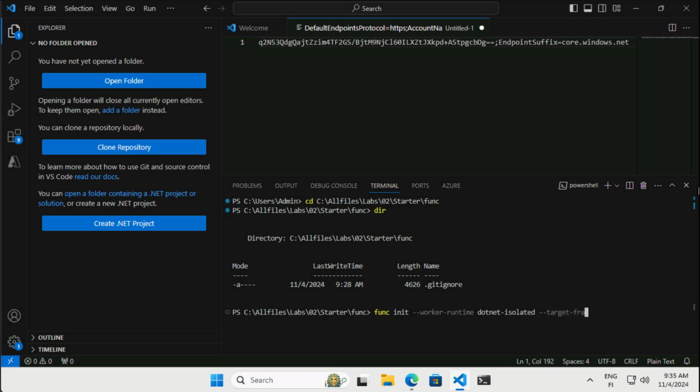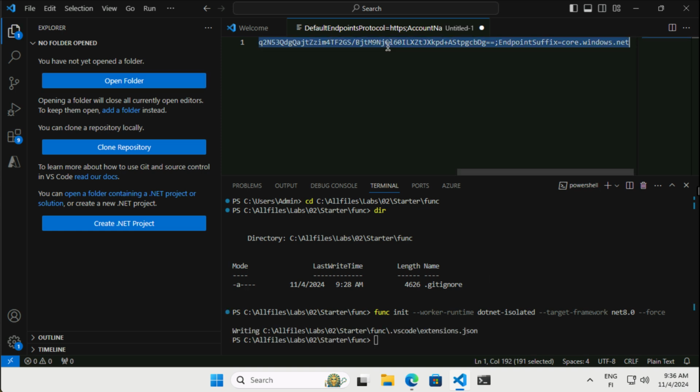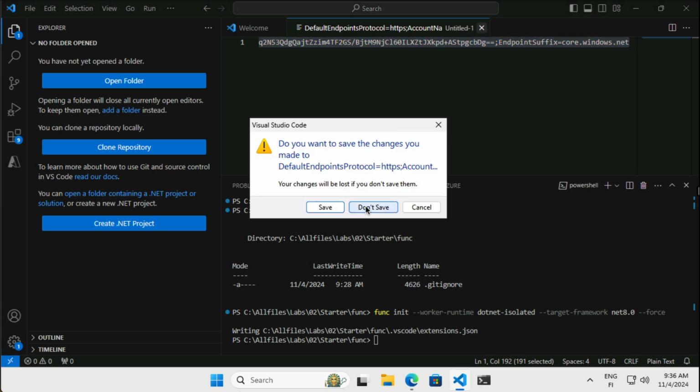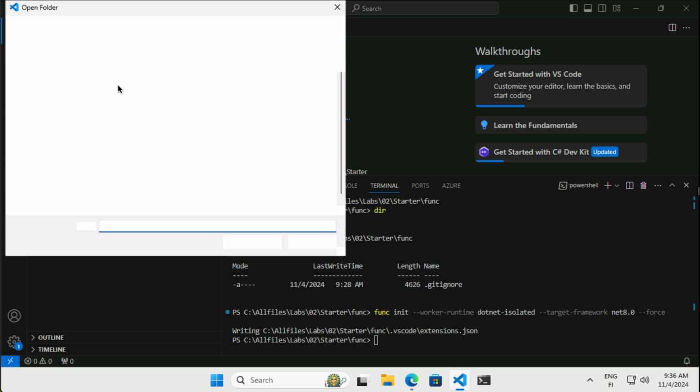The target framework is going to be .NET 8, as we defined earlier. And we're just going to do a force here in case something doesn't work otherwise. I need to copy this first and then close it, and then open the folder.